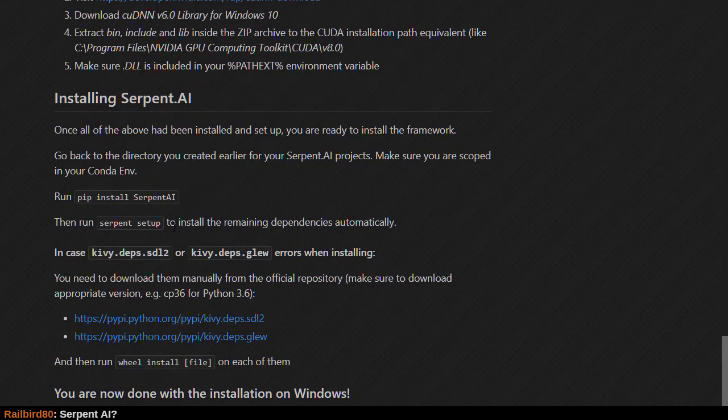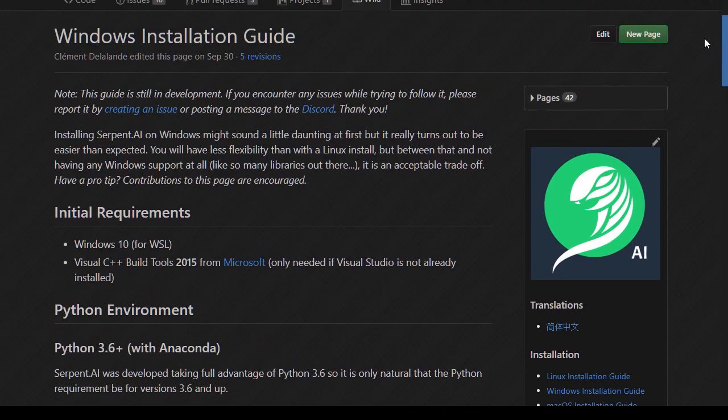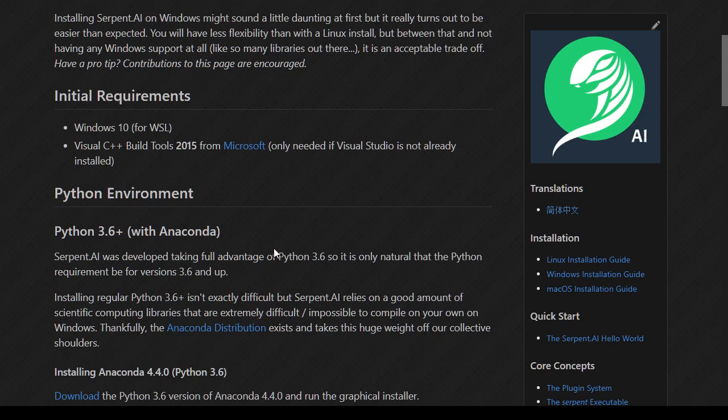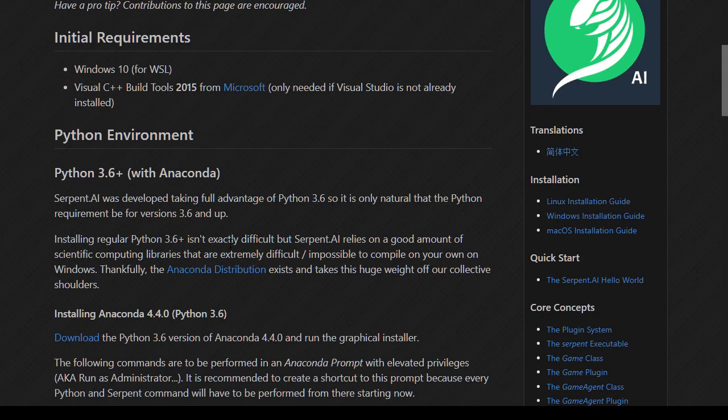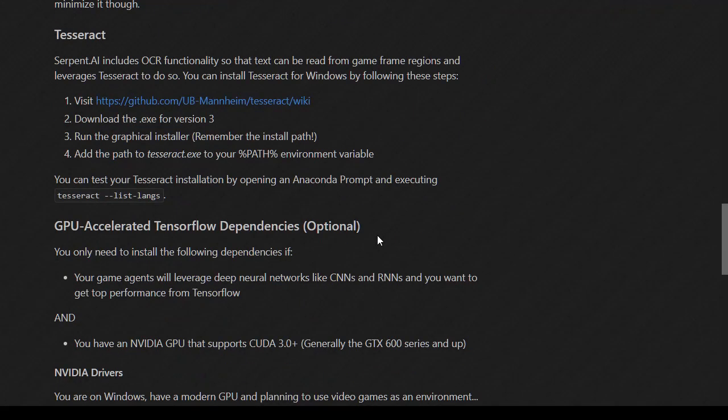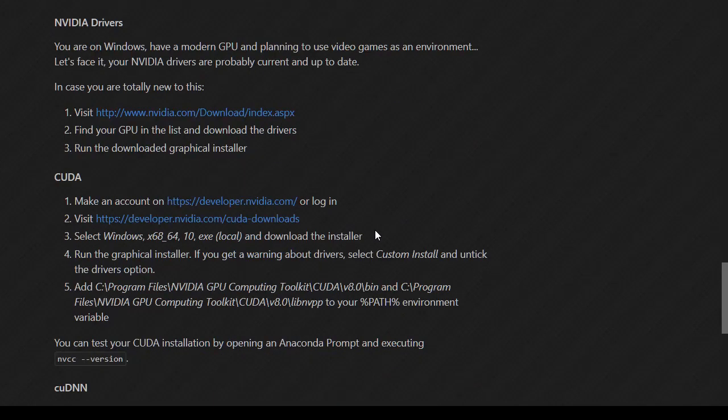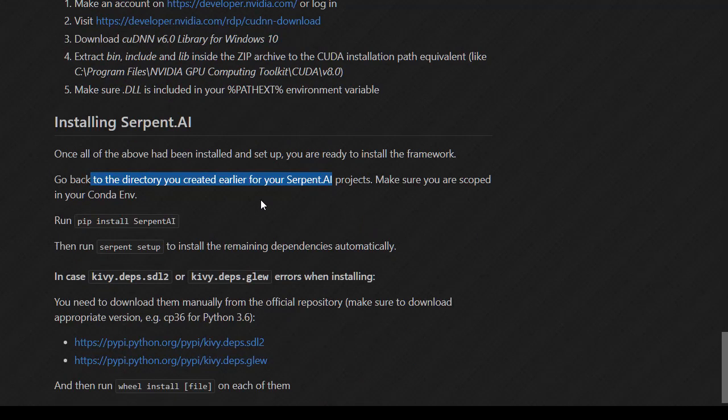And then, the tricky part for this is that I had to remember to go back to the directory which you supplied earlier for your Serpent AI projects. The hard part wasn't remembering where that was, but remembering that you have to use the Anaconda shell for package management, and you have to run it with elevated privileges. That stumped me for a little bit there, but I got that working. So I've installed Serpent AI, then did the setup. The setup failed because I'm running under Windows 10 64-bit edition.